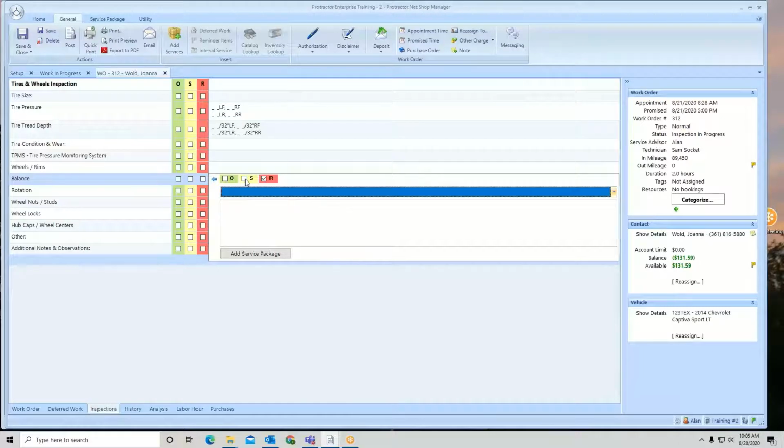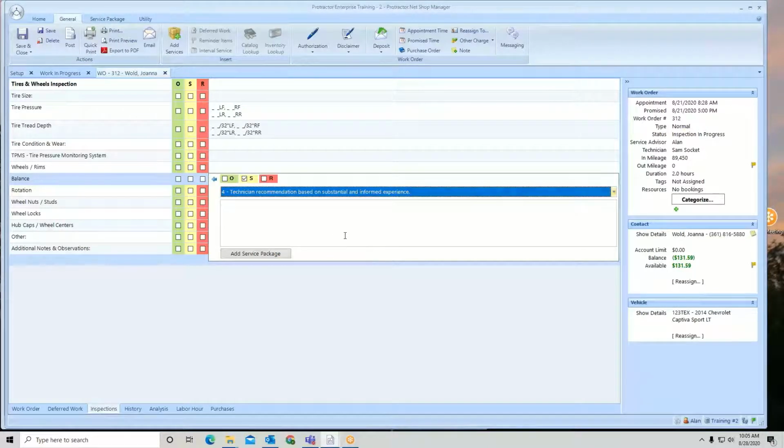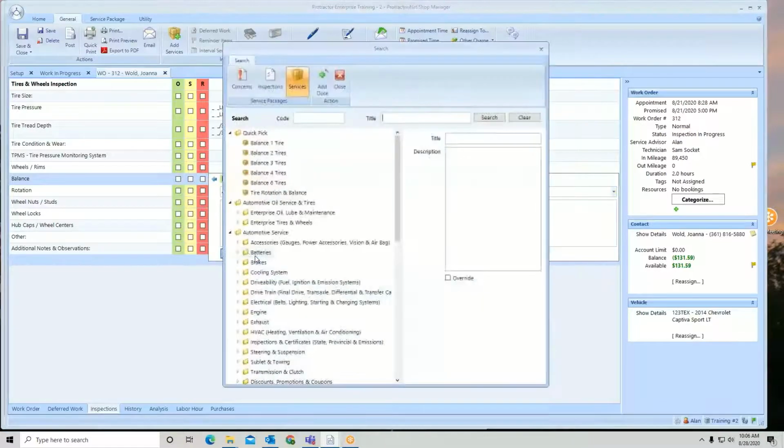So let's say he suggests it and he's recommending it based on informed experience. So at this point, I want to add the service package to the work order. Click. So what the system does, because we have quick picks already set up, see, it immediately pulls up all the jobs that pertain to this inspection line.